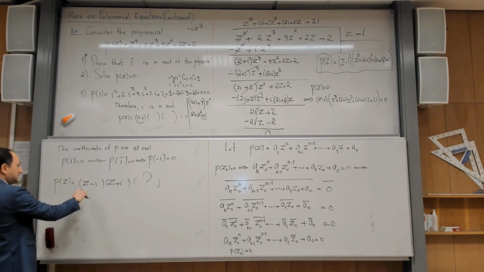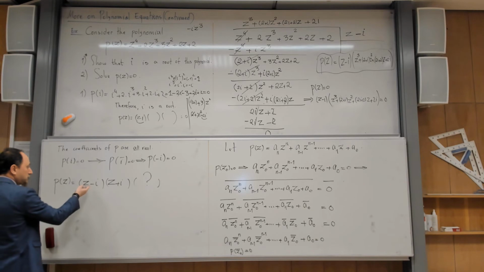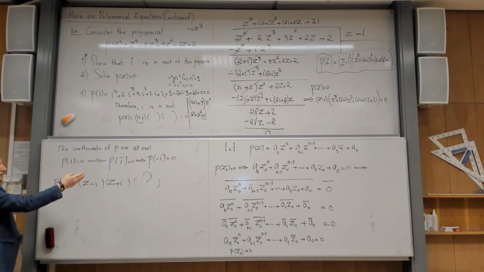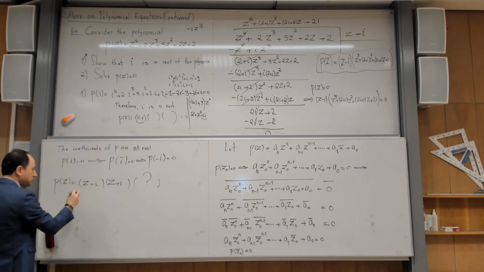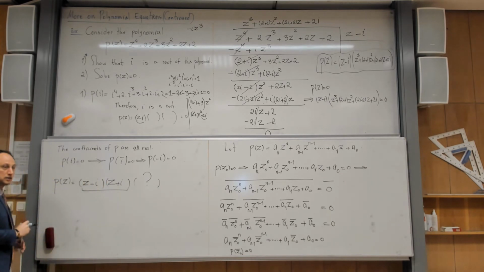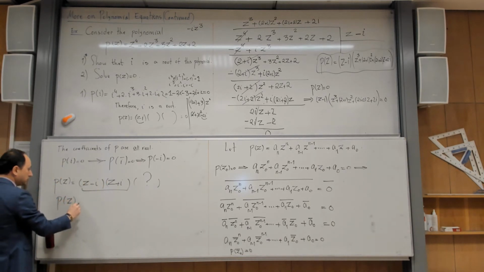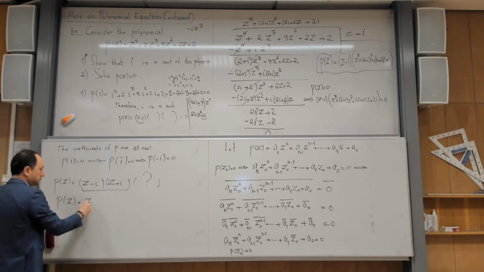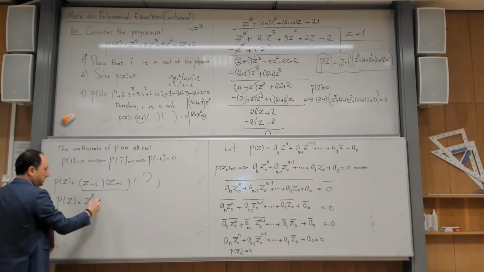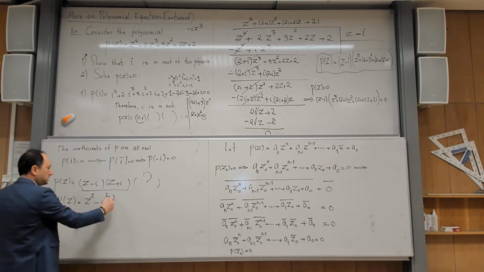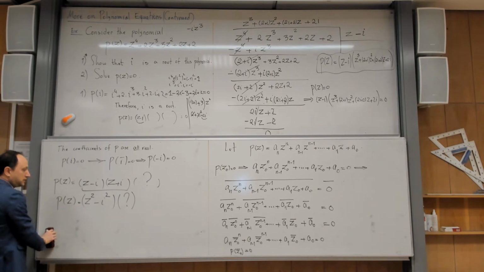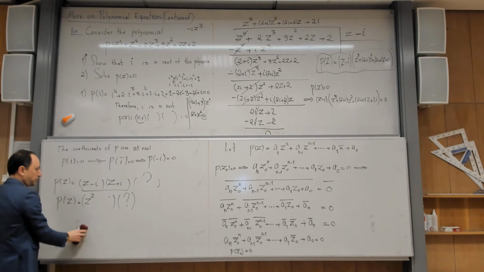But now, instead of dividing, then you might say that, okay, should I divide once by this, once by that? No. You see that this is very tedious and it is not helpful if you want to separately divide. The point is to multiply them. So to write P of z is equal to, what is the multiplication? It's a conjugate rule. It becomes z squared minus i squared. And then this question mark is still left. But there is a better name for i squared. It is minus 1, so it becomes positive 1.